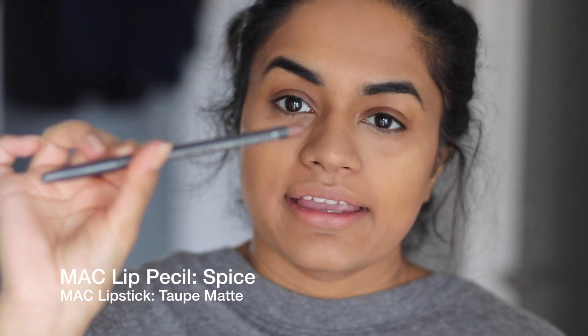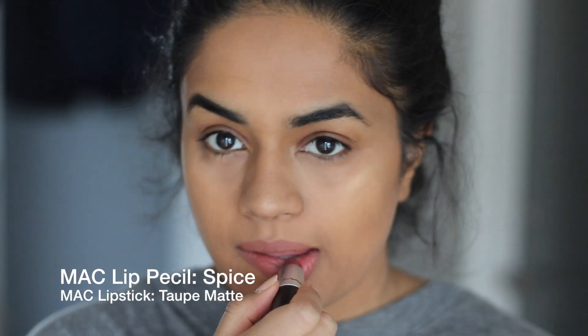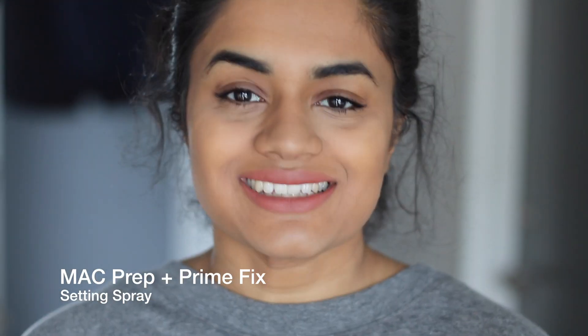When I get this done, I'm just going to use a lip liner from MAC in the shade Spice — this is my favorite one for my skin tone. I'm also using the Roller Lash mascara from Benefit. I'm just going to put it on and I'm almost good to go.